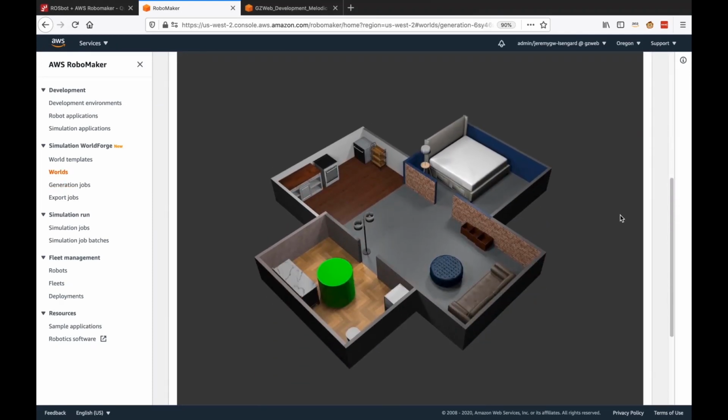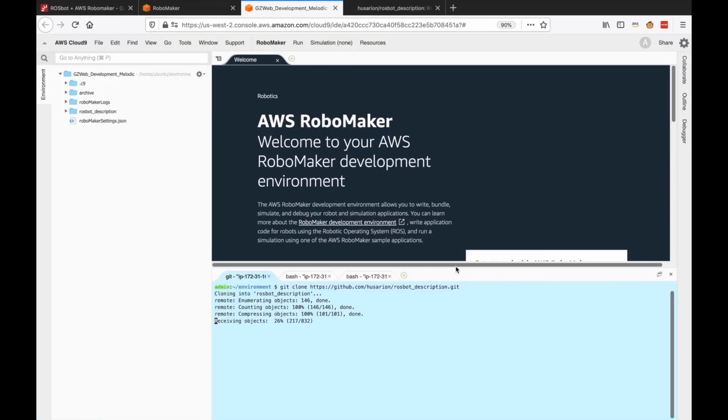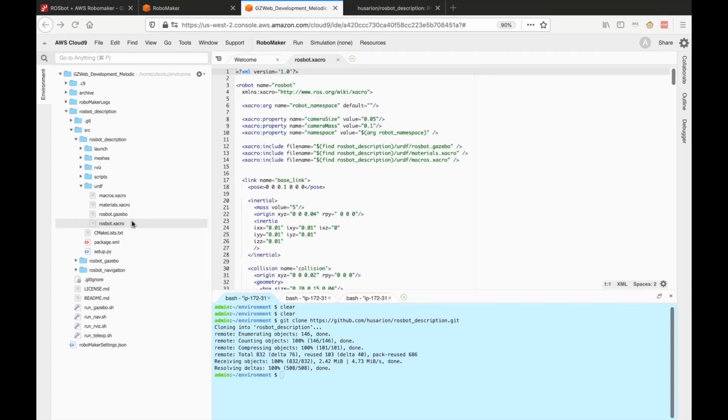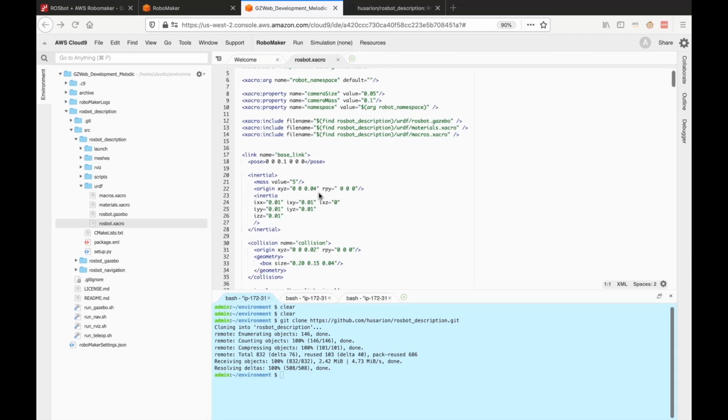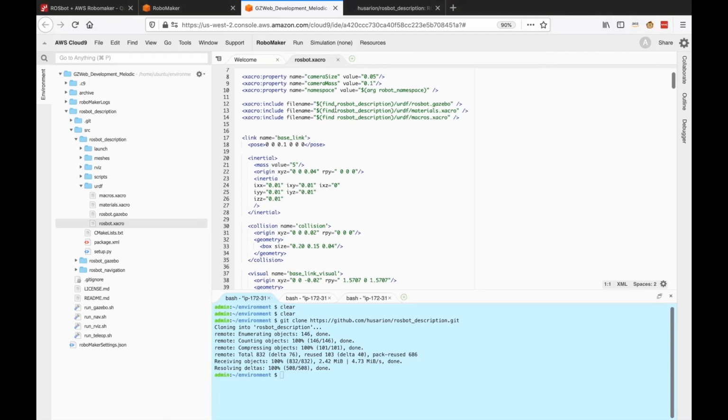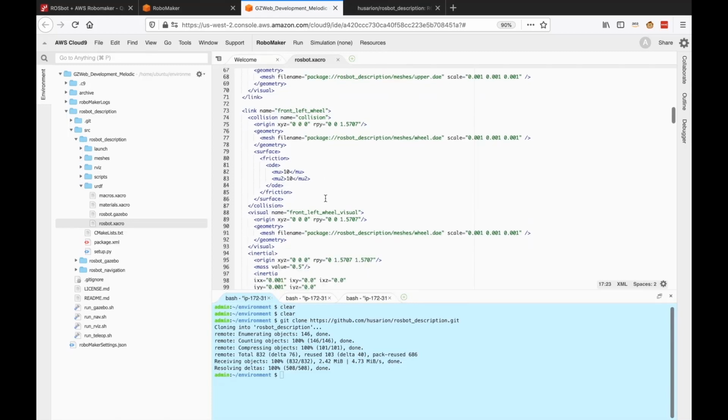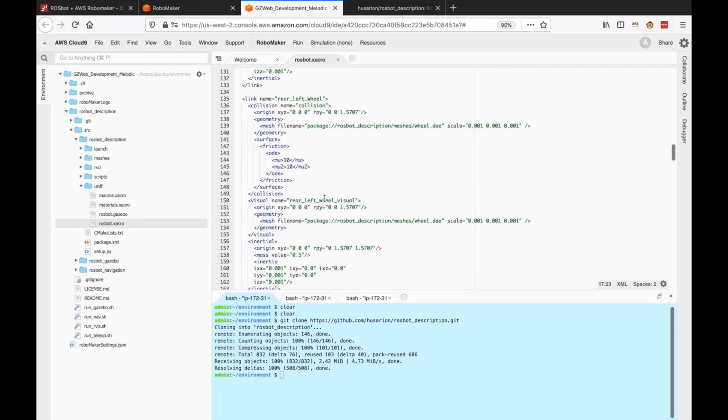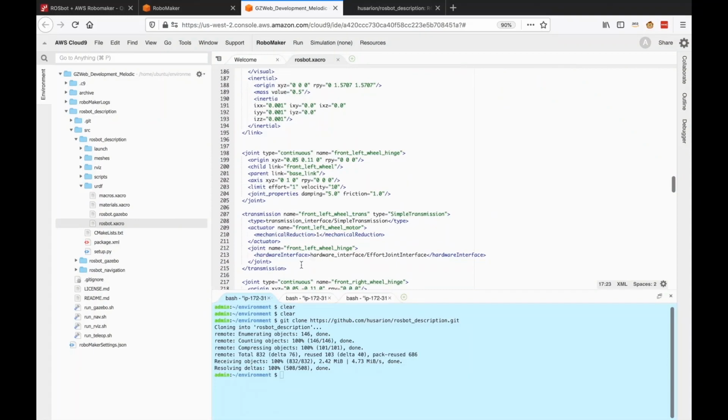To prepare my application, I'll use a development environment in the cloud. First, we'll clone the Husarian ROSbot code. But before we go further, let's take a quick look at the Husarian ROSbot URDF file. You'll notice a file, rosbot.xacro. This is the macro-enabled XML file that will generate your virtual robot. Here you can see we are including some other Xacro files, in addition to specifying the various links and joints. If we scroll down to the continuous wheel joints, you can see the joints are connected to a simple transmission, much like we described in the earlier slides.